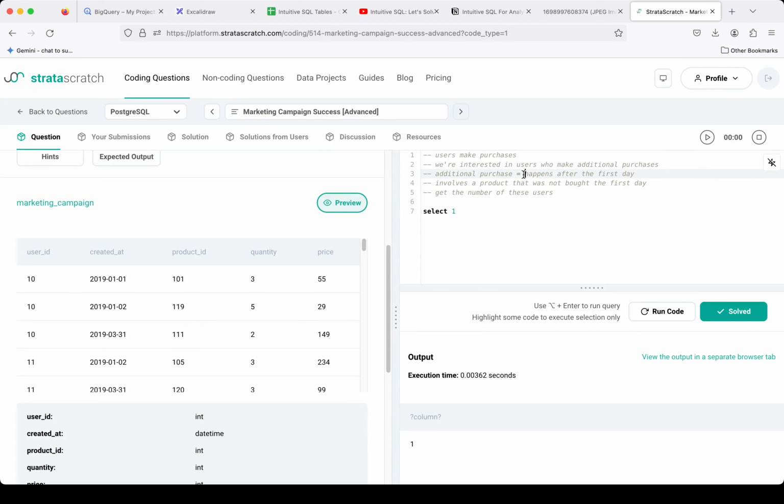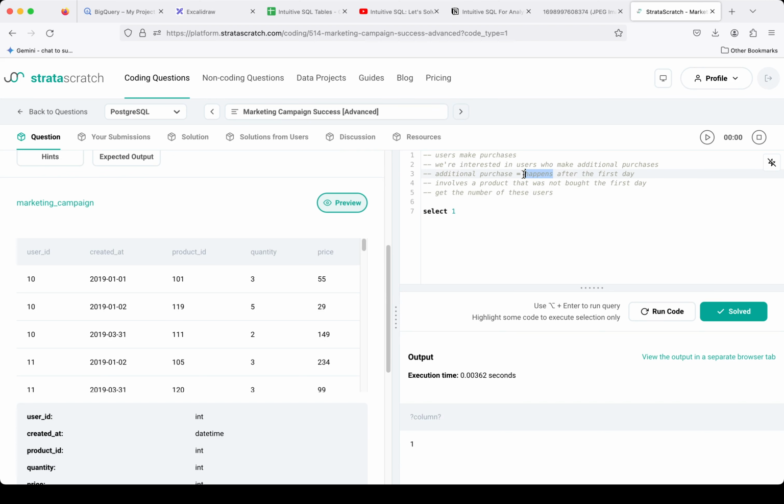So we want to compare purchases that happen on the first day with purchases that happen the following day. So we need a way to count days. And what do we mean by first day and following days? Do we mean the first day that the shop was open? No, we actually mean the first day that the user ordered, right? Because the user signs up, does the first order, and then after that the marketing campaign starts.